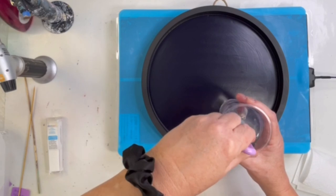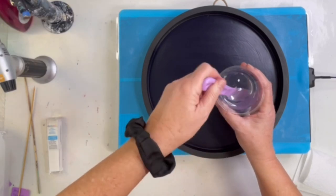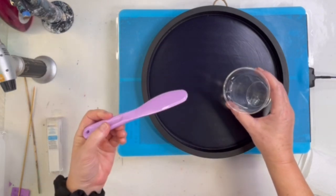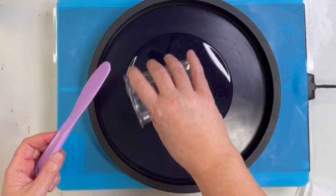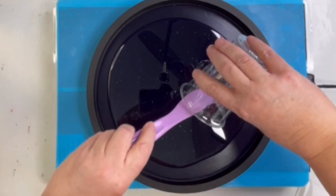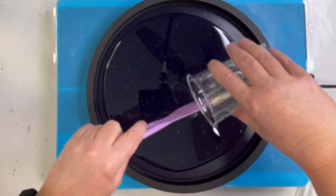If you have not guessed, I'm trying to make a base seam. And I don't want to have too many of these sparkles. I think that's perfect. So it'll look like stars. Hopefully. Oh yeah, look at that. And this is going to be my first layer. I think that was a perfect amount, so I have to remember, this is going to involve several layers of resin.